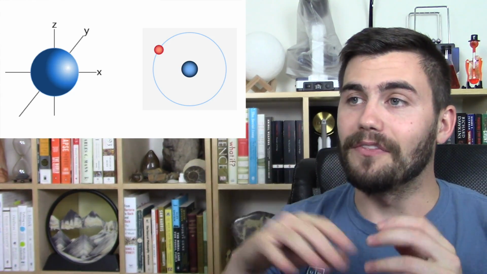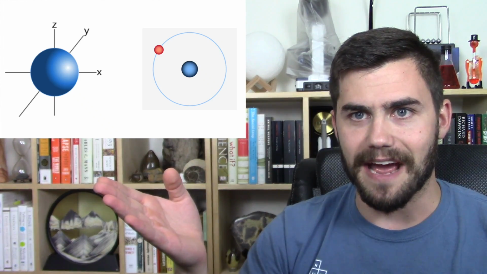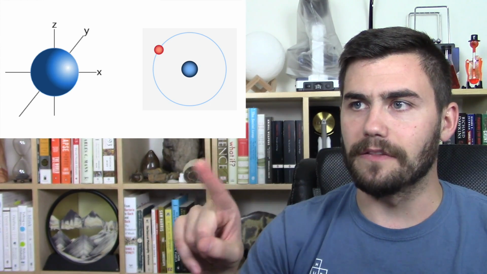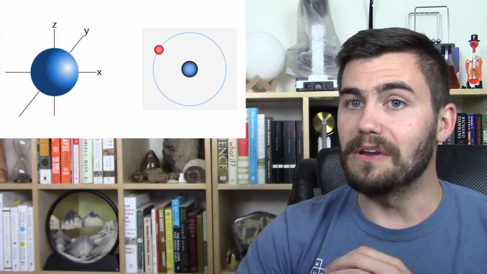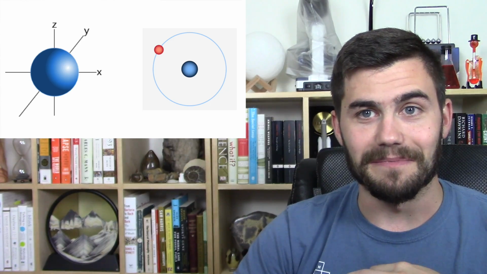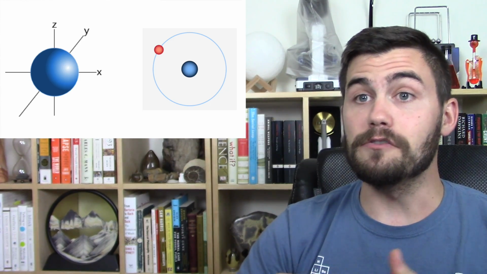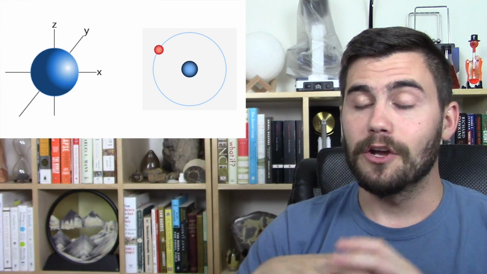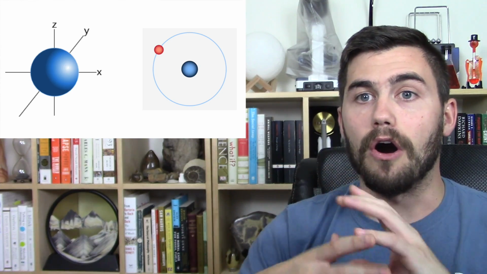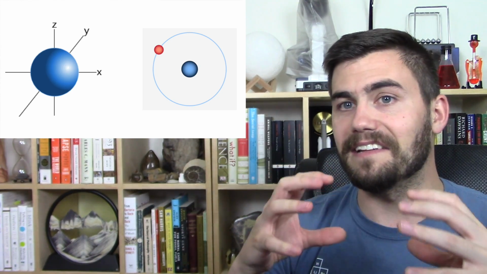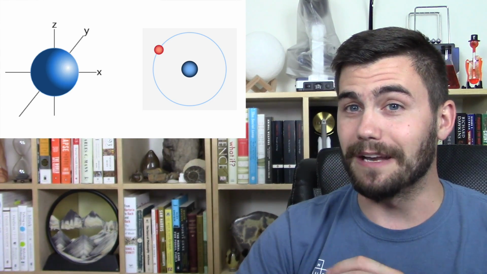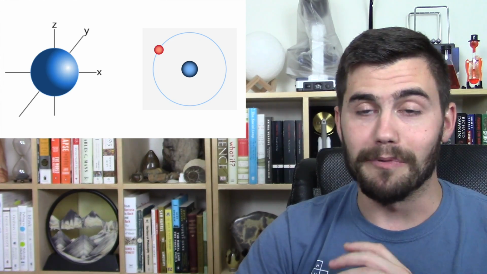But really quick, on the right, there's the simple hydrogen atom. There's the nucleus, and then there's the electron. So we could imagine that we could watch that electron orbit around the nucleus, but you can't do that. You cannot watch an electron move around. It just simply isn't possible. So instead, we assume that the electron is like what you see on the left, this sort of three-dimensional sphere, and the electron is in all of those places all at once, and it is equally likely, therefore, to be in all of those locations at once. Now, when you try to measure it, it does end up in a specific place.